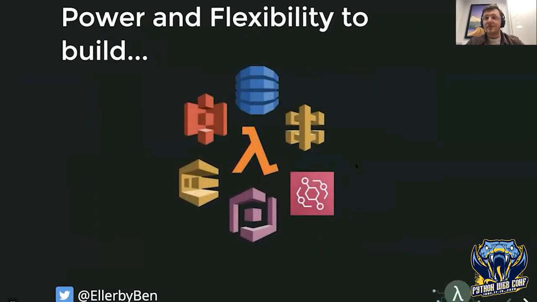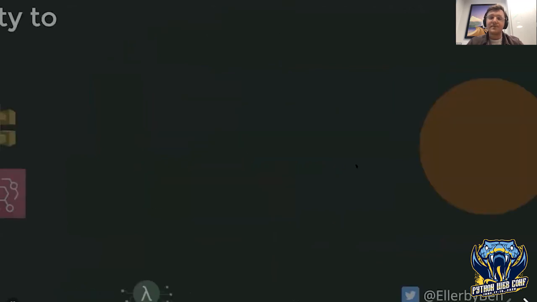And all of this gives a lot of power and flexibility. We can use Lambda, we can use a number of different runtimes, Python being probably the best one to run in my opinion. And then we can use a number of different services to orchestrate with that, things like DynamoDB, API Gateway, EventBridge, step functions. But all of this gives us a lot of power and flexibility, but very few best practices and guidelines about how we should be building.